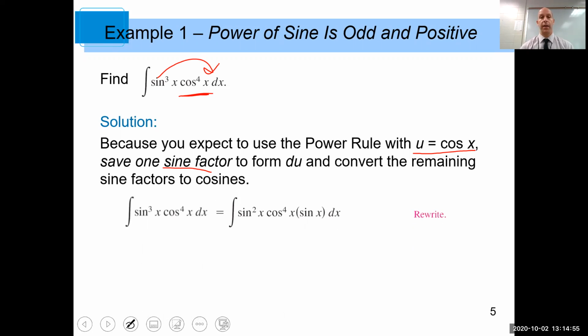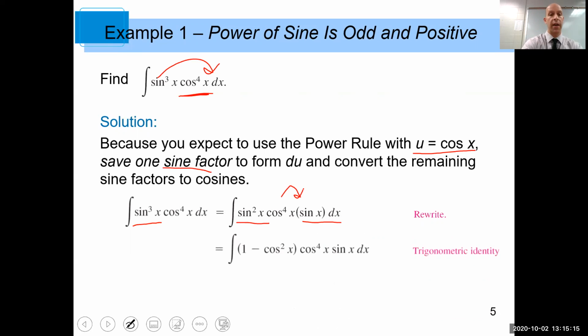So what I'm saying basically is this. If we have sine to the third x, I'm going to write that now as sine squared x, and then save this factor of sine x dx over here, because I know that the derivative of cosine is going to give me sine dx, or something similar to that. Then what I can do is I can use that, remember that last slide we had sine squared plus cosine squared equals 1, but if I subtract this cosine over to the other side, so note that this sine squared x is equivalent to 1 minus cosine squared x. Notice that I've not changed the cosine to the fourth power x.